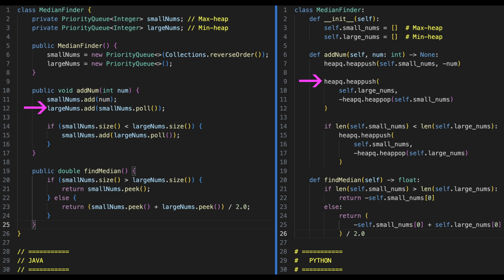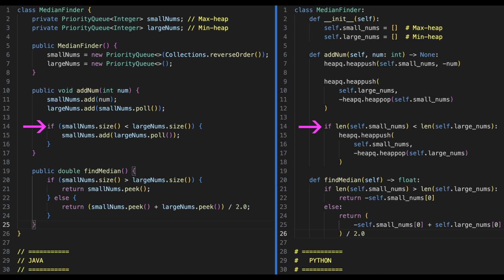Immediately after adding, we take the largest element from small nums, which is its root, and move it to large nums. This ensures that all elements in small nums remain less than or equal to all elements in large nums. To remove the root element, we use the poll method in Java and the heappop method in Python.